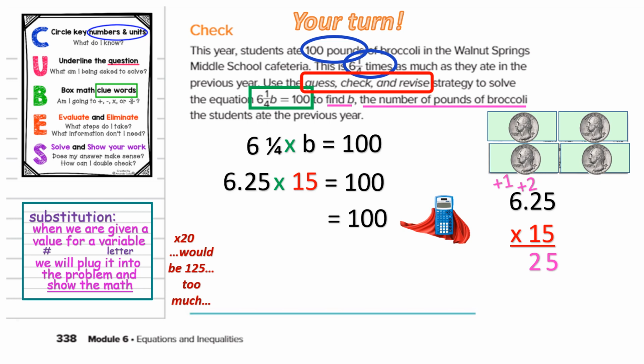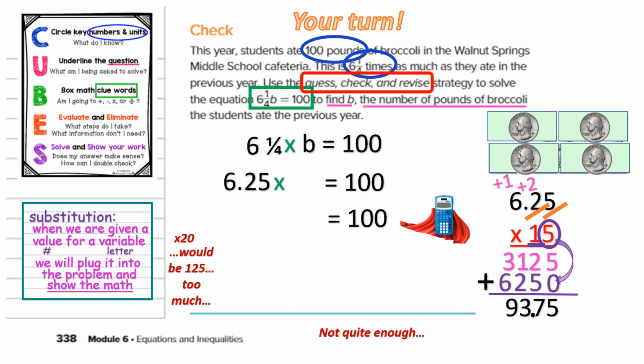Put down my 2, carry my addition of 1. 5 times 6 is 30 plus 1 is 31. Then I have the 1. So my second number tells me to bring down a 0. And then 1 times anything is itself, so I just bring down 625. Everything's lined up, so I'm going to add. I have 5, I have 7, I have 3, I have 9. How many decimal spaces are in my math problem? There are 2 of them. So I'm going to move my decimal from right to left 2 times. That gives me 93.75.